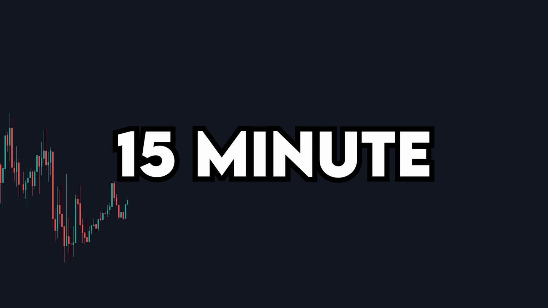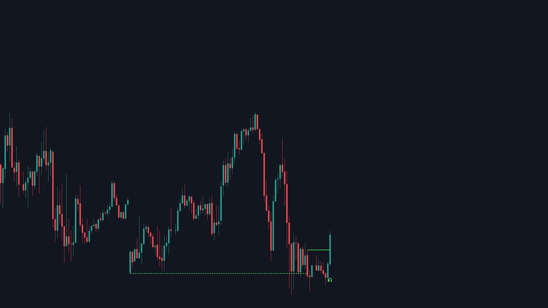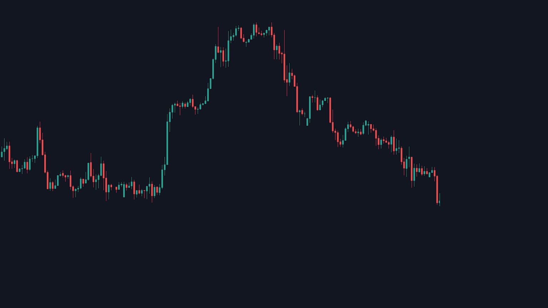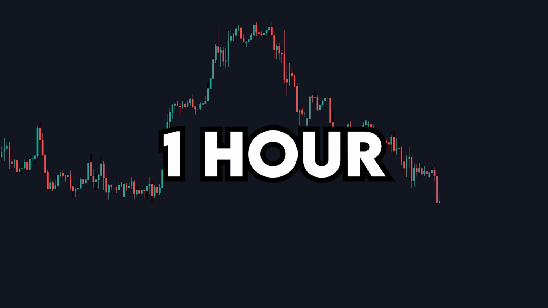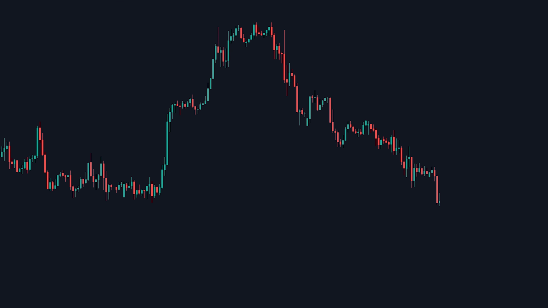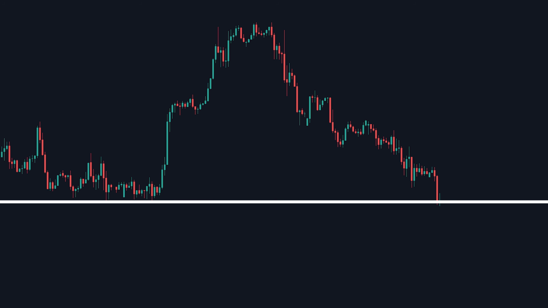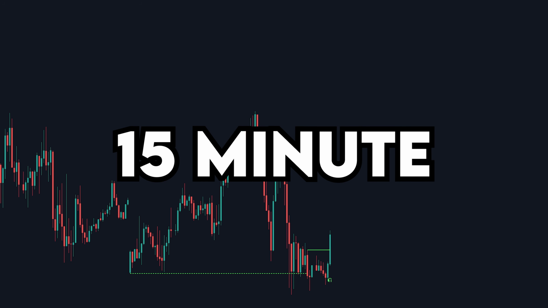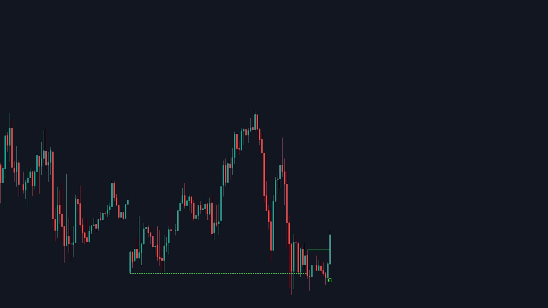So here we are on the 15-minute time frame and we get a buy signal. So what we end up doing is we then move to a 1 hour time frame and we see this buy signal happened exactly at a support on a higher time frame. So we know there's a strong demand here on the higher time frame, and on top of that we have a liquidity grab on a lower time frame, which is a great confluence. We move back to the 15-minute time frame and do our normal stop loss and take profit, and it was another beautiful trade.